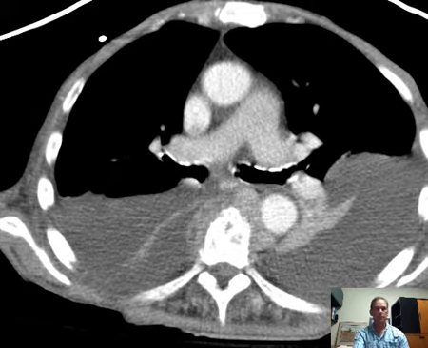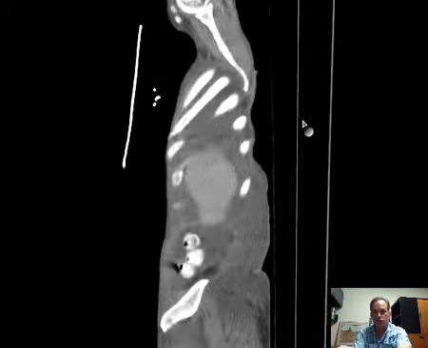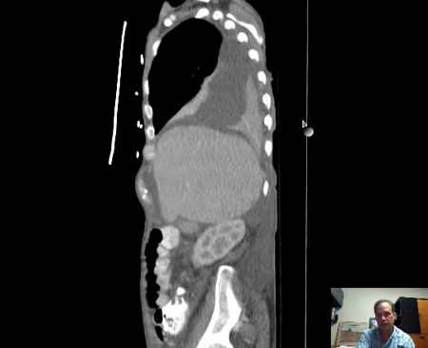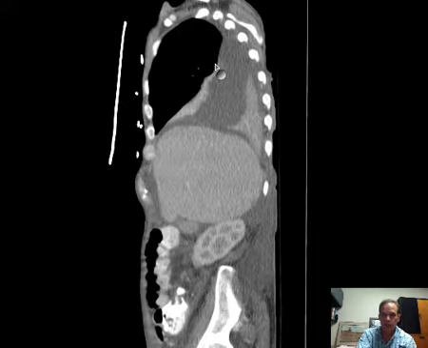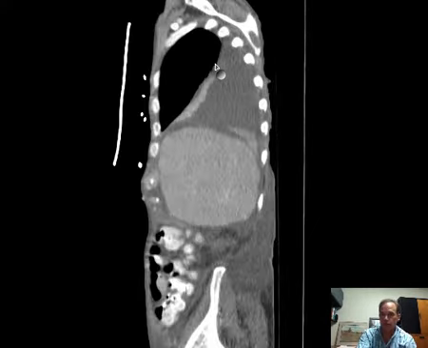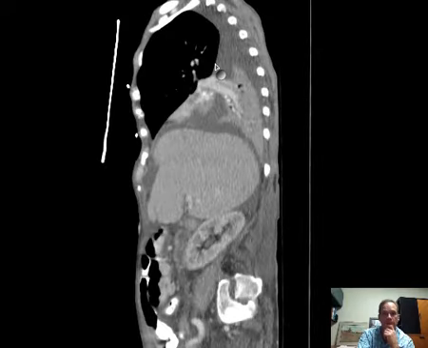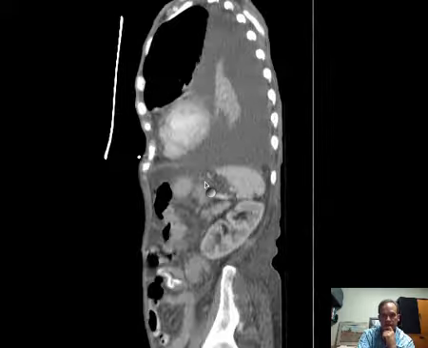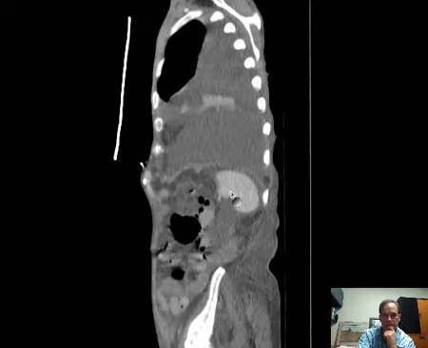Let's look at the sagittal images, because the sagittal images are usually very good for seeing the lobar anatomy, because you see the planes of the actual fissures of the lungs. So ordinarily, here on the right side of the chest, and you can tell it's the right side, how? Because the liver's on that side. And if we go over to the other side, you see the spleen.